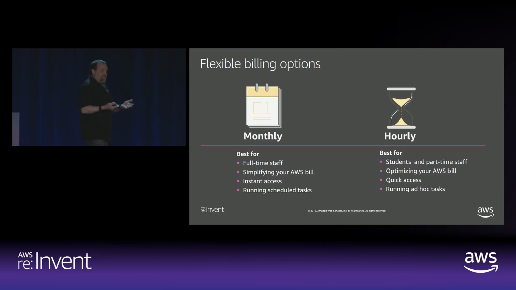Now that always-on monthly workspace is just as it sounds. It's always on. So if you need to run long-running processing jobs, or you're pulling data from a data warehouse into Tableau data transforms, you can start that job, walk away from your workspace, go home, connect from there, and check on the status of your job. Hourly workspaces are better for students, for part-time staff, for anyone that's going to be working less than 82 hours a month. So that's about the break-even point.